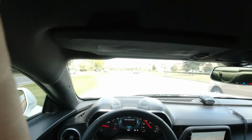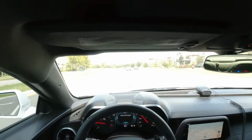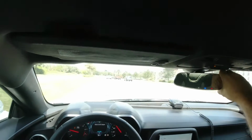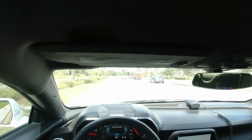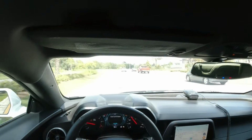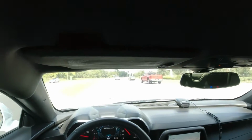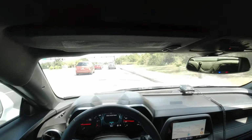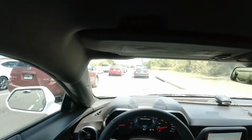People complain about the visibility a lot. It's a non-issue for me. I got used to it after driving this car for like an hour. I think the visibility is pretty much fine. I really don't see why that's that big of a deal for people. I guess people who just can't drive. With the backup camera and the blind spot monitoring, visibility is pretty much a non-issue. It's a lot of fun to drive like a jackass, that's for sure.